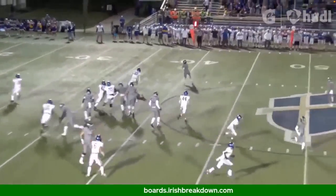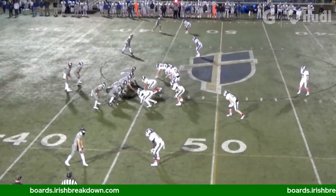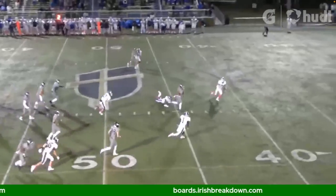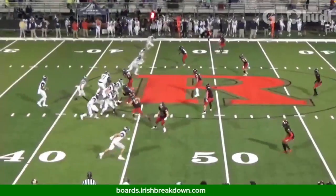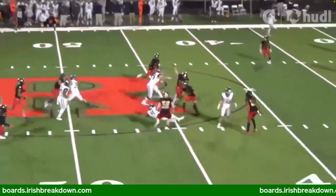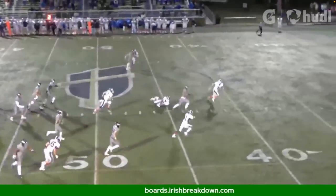It may not seem like a big play to you, but as a quarterback evaluator, I see something like that and I'm like, that's a smart football player. That's a kid that understands the game and just sees it that way. And I absolutely love that. Same thing right there, Sam backer blitz. He didn't even try to set his feet. He knew the slant would be there. Easy money. Leads him.